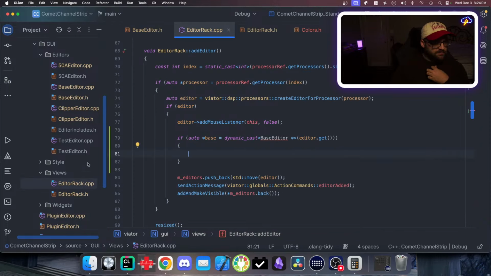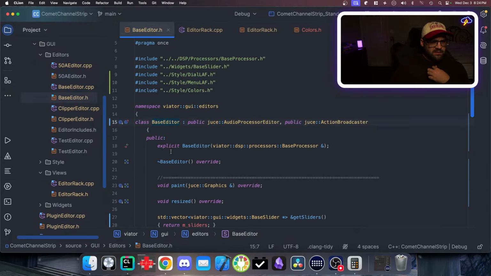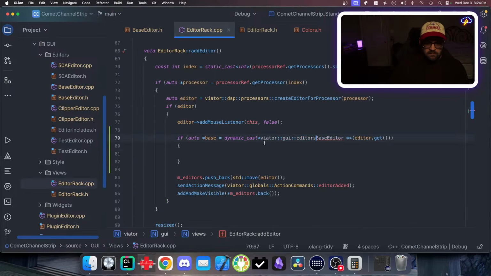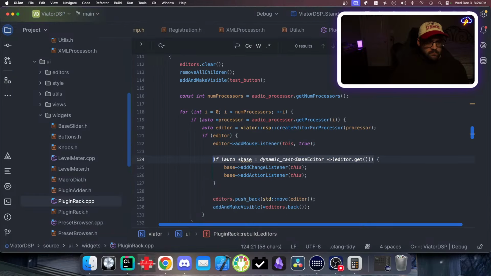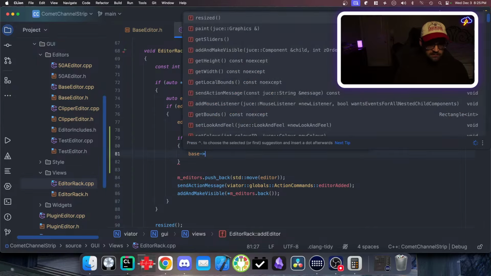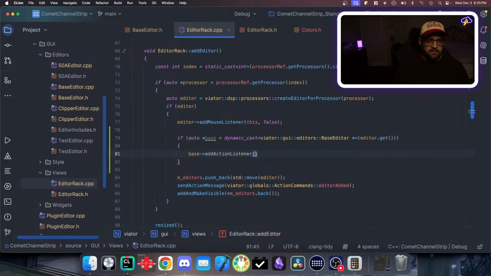It's probably just the namespace, I guess. Okay, and then we do. I don't know why I call it base, but oh yeah, base editor, of course. Okay. Add, what am I doing? Add action listener. This.